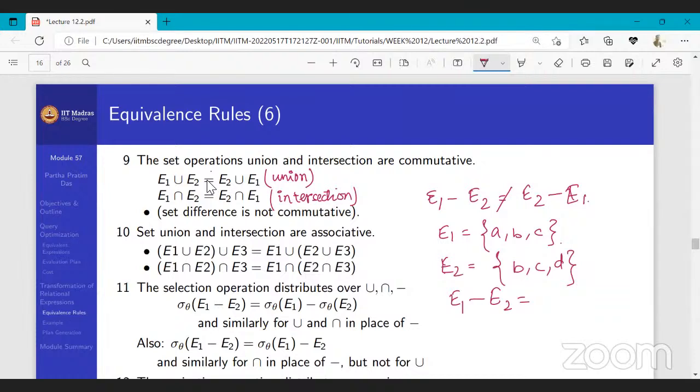A. So that is A. And what is E2 minus E1? D. Yes, that is D. Because these two are not equal, that is the difference. So that's why we cannot say set difference is a commutative operation. Okay.